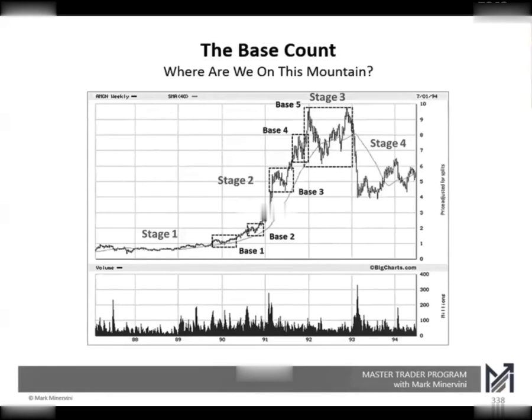So what we've noticed from going back and looking at all these big winners, and stocks through their maturation cycle, from the time they go through stage one, go into stage two, stage three, the topping stage, and then stage four, the declining stage. Stage two is where we want to be, right? We've already established that.